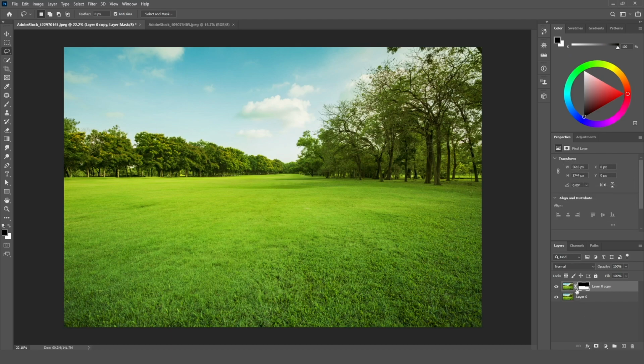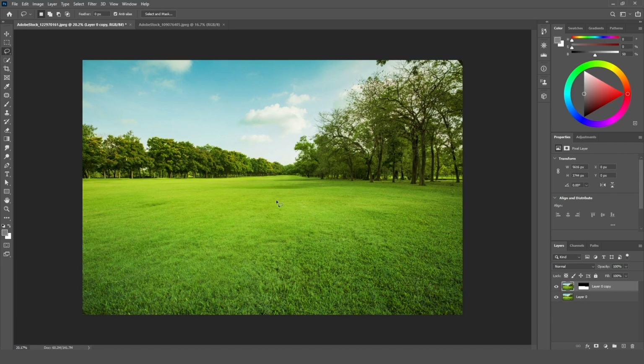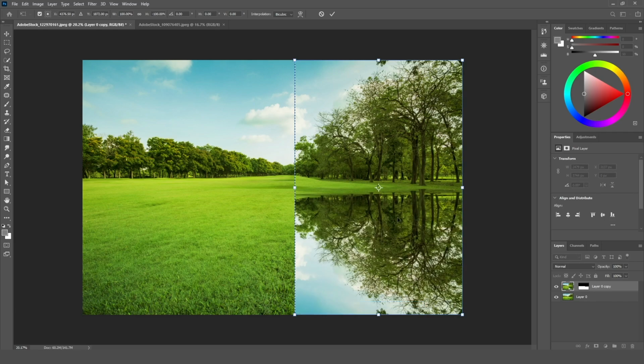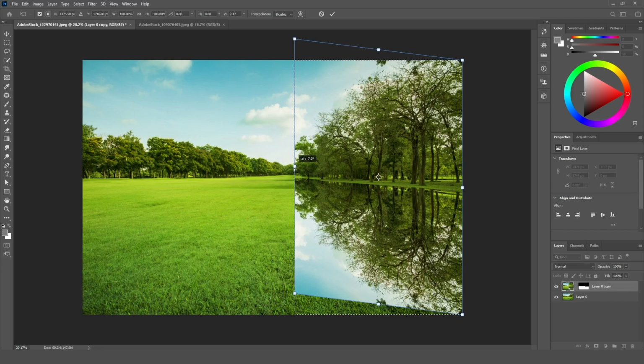Let's remove the connection between the mask and the image, and I'm going to move the images, but as you can see our images here have perspective, so we are going to select this one first and move it upside down vertically, and we are going to do it like that.